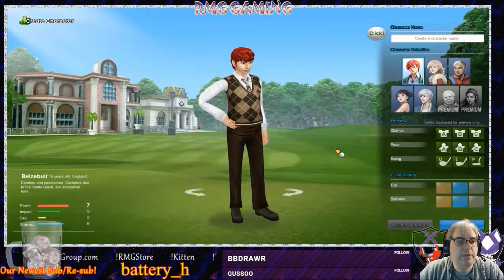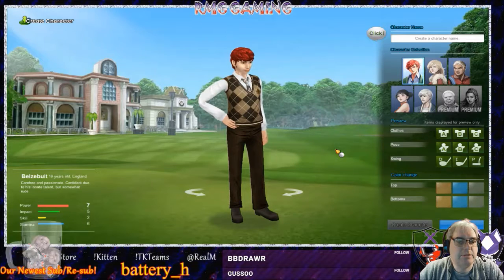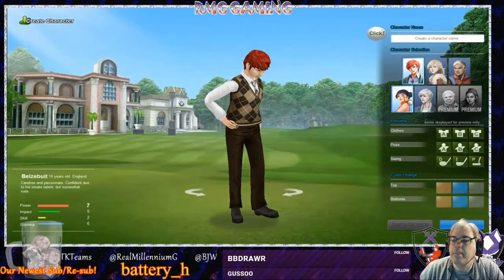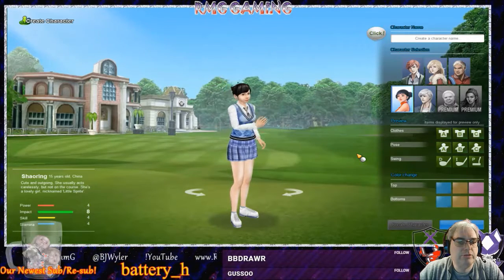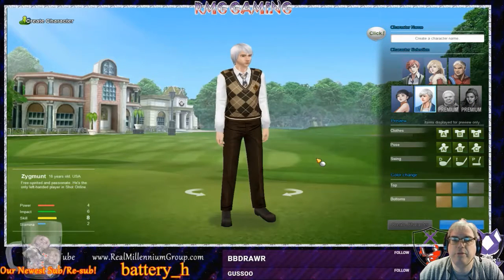Let's see what this guy is. Beelzebuth, 19 years old from England. Carefree, passionate, confident due to his innate talent, but somewhat rude. So power, impact, and stamina, good skill, a little though. Xiaoding, 15 years old from China. Cute and outgoing, she usually acts carelessly, but not on the course. She's a lovely girl, nicknamed Little Sprite. Good impact, even power, skill, and stamina, about midline it looks like, because we got two premium ones here, which we can't do. This is free to play, of course.